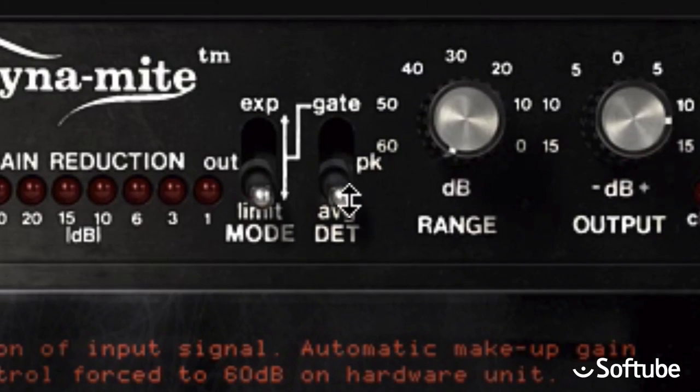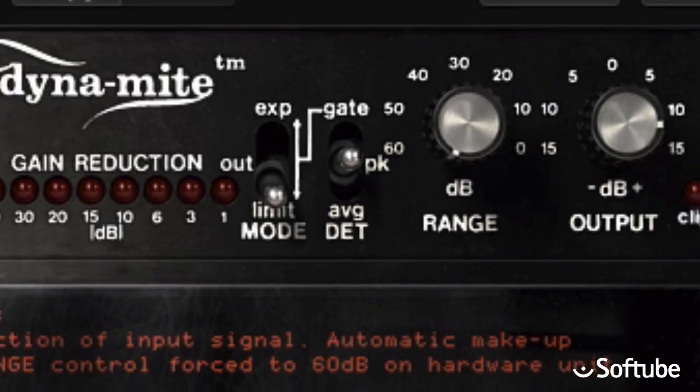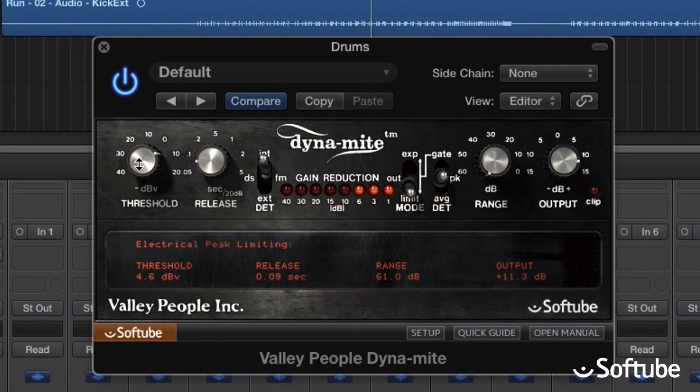I'll start out with peak detection, which will make Dyna-mite work as an extremely fast limiter. Here's the clean drum recording first. And here's Dyna-mite set to peak limiting. Quite obvious why it's called the Dyna-mite.